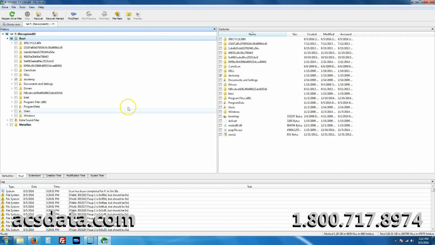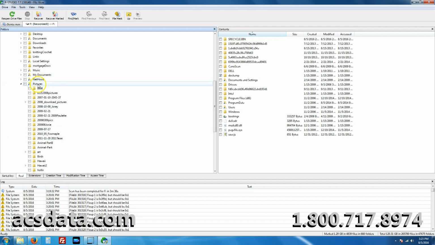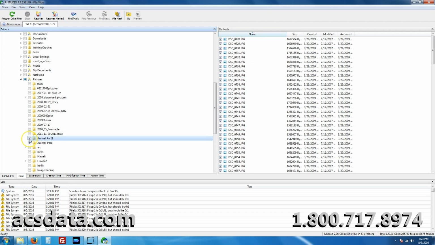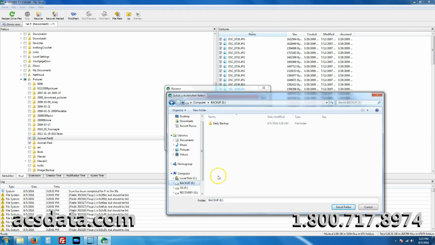Okay, so I finished treeing up the directory, and this is the display. So again, everything is here that was there before that drive was actually formatted. Let's just do, for example, we'll go down here to this user profile, because I know that this is the one that had the bulk of the data on it. Let's just say you absolutely had to have one of these folders. Most of the time when people are dealing with home cameras and home computers, a lot of times they're missing their pictures and things along that line. So let's just say we really needed these animal park folders, and we'll go through and recover the data. We'll just put them on here just as a test.